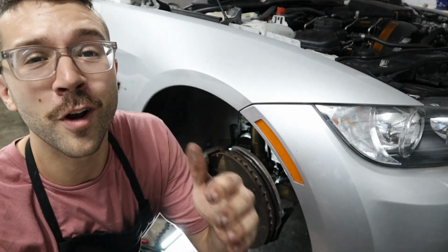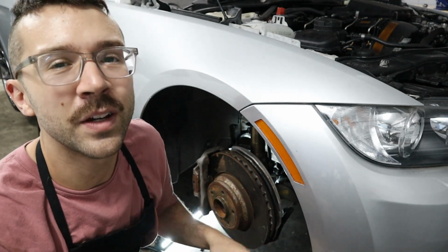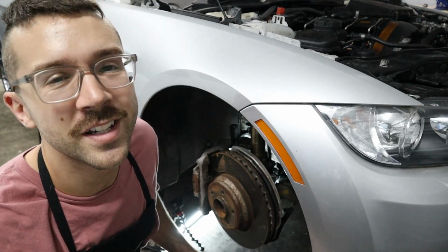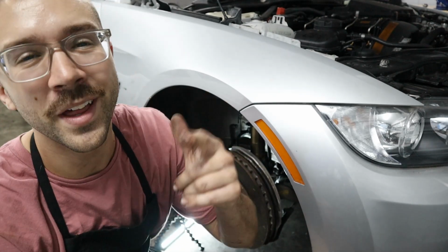So now I'm gonna pull off the front control arm and I'm gonna show you guys how we can replace that bushing as well. And then in a second, we'll soon have this car on the ground driving around and I'll be able to give you guys some impressions with all the new service that we just did on the oil pan and the turbo rebuild and all that other stuff. So let's go ahead and pull that control arm off.